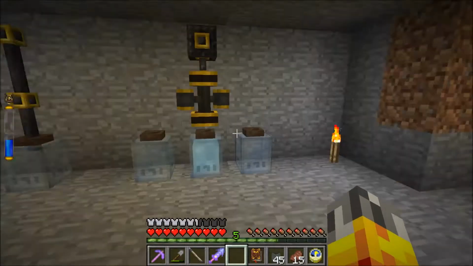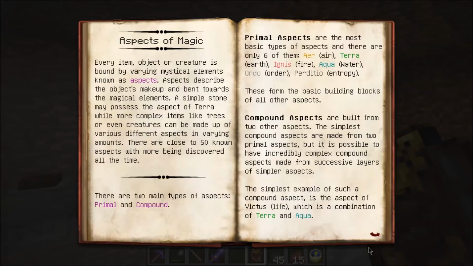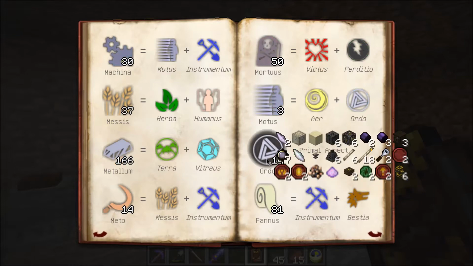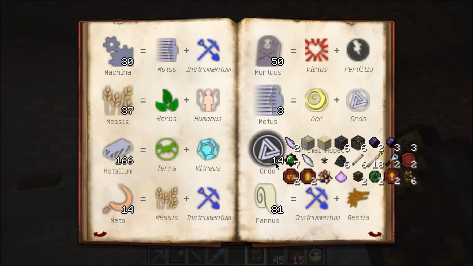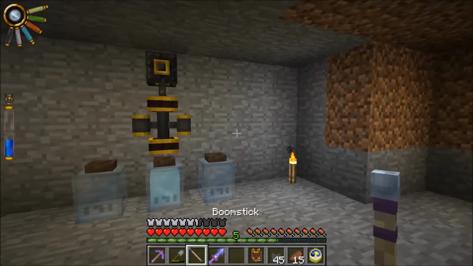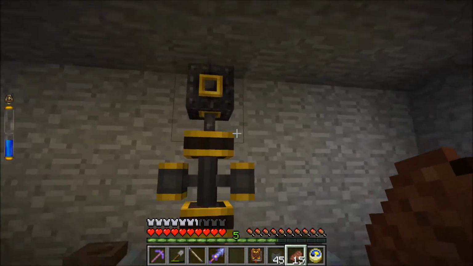Let's take a look in the Thaumcraft again, under our basic information. Let's have a look at Ordo. Ordo. There we go. So we definitely know some stuff that has Ordo in it, but nothing really that's actually useful and farmable, except maybe the smooth sandstone. That's basically what I've been burning up to get my Ordo up until now.